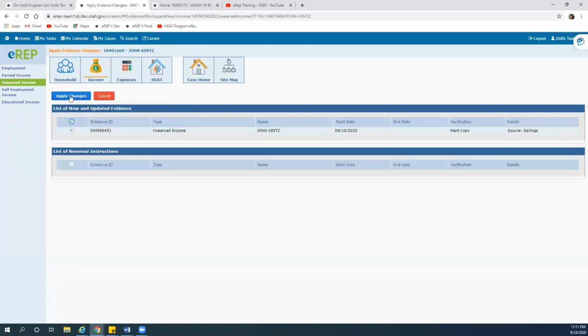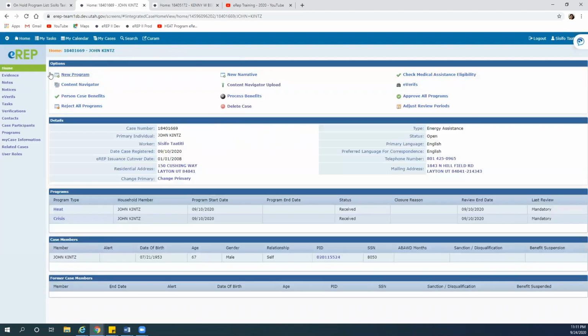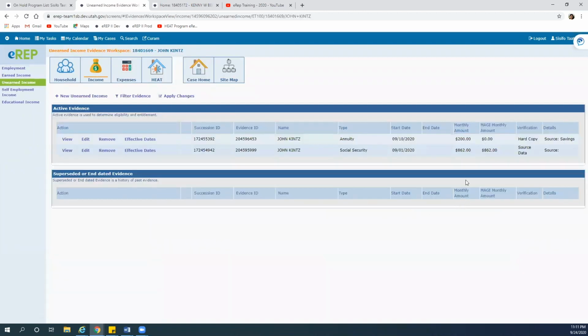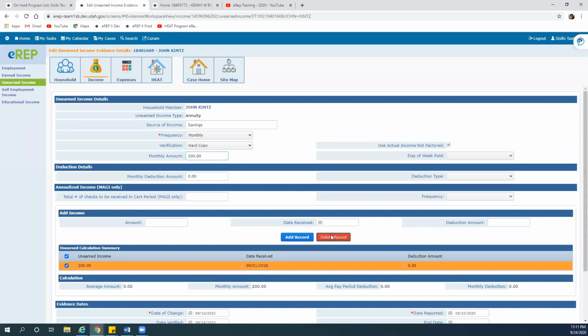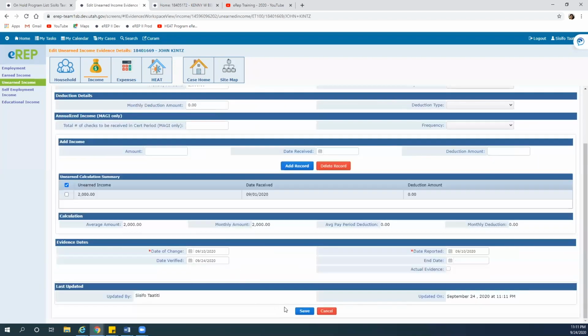Okay. Okay, so that should actually, oops, did that change it? Let's see. Okay, it did not change it. Let me see. Oh, sorry. I actually have to delete this record first and then put the new amount in, and also the amount down here. I'm gonna say received it on the first. Click on add record. Now we save.